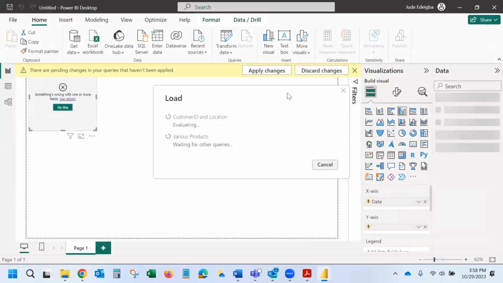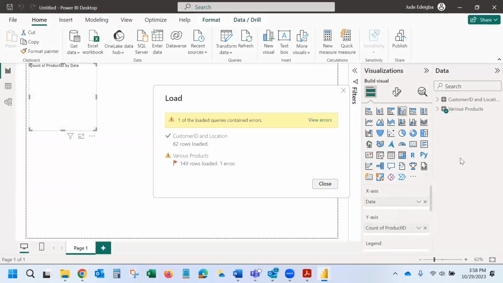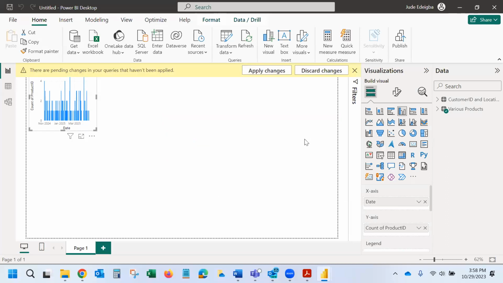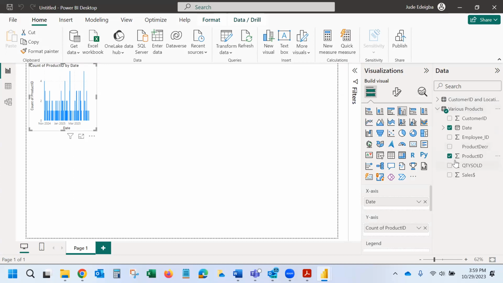The changes I make will apply to the data. Now it's basically going to load. Here it shows an error, and I could take a look, and basically there's no error. So what I need to do is apply the changes, and then my data will be in the right format that I want. If I go back, my model is still there, which was the previous analysis I did. Basically the information is there, the date and the product.